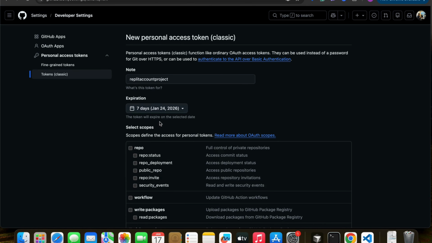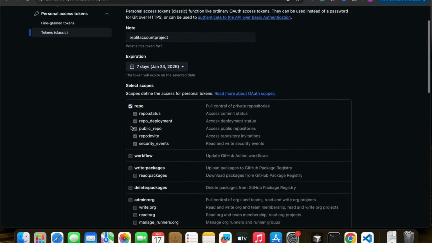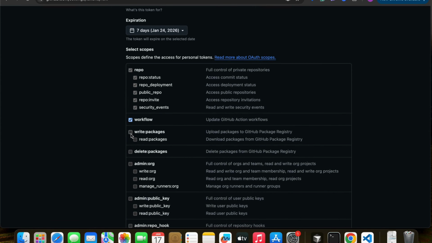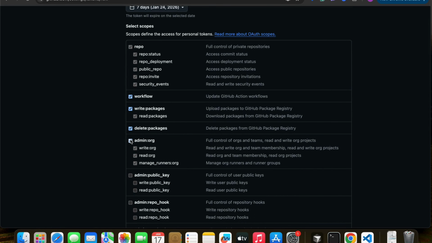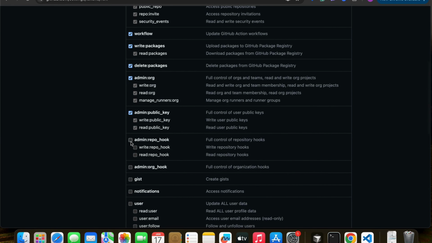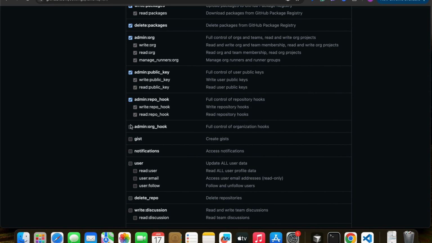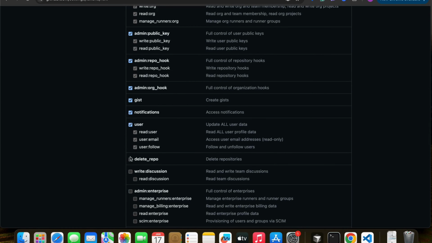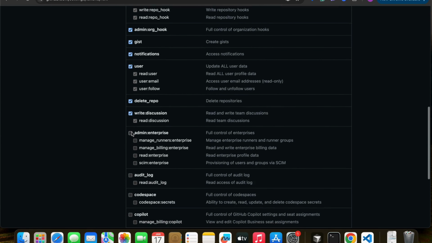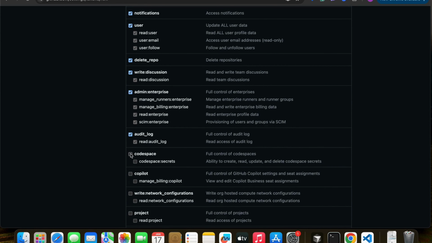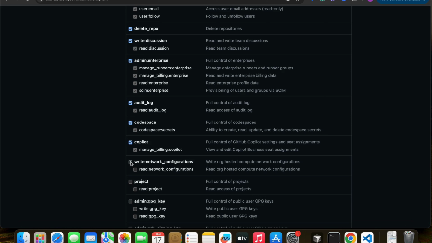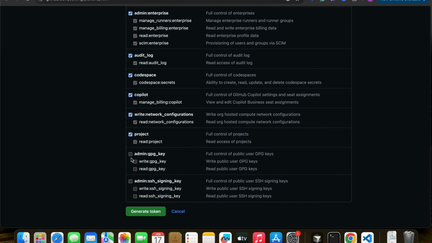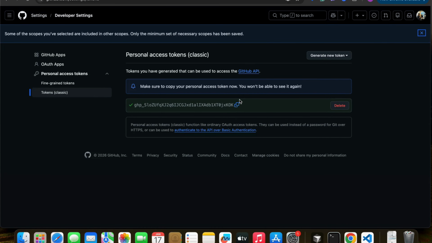For expiration, give just 7 days. Select all of these things. Now generate token. Okay, and copy this token here.